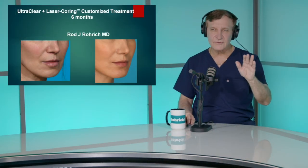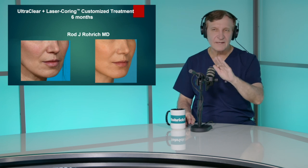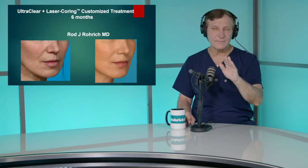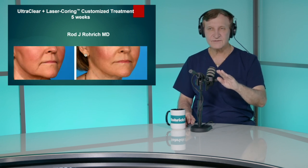Now, that's what happens when you do the central and outer face. But the finishing touch really is the laser or the skin texturing. The laser resurfacing gives you that skin glow that complements that lift with a youthful skin tone. So it's filling and lifting the deep layer and then giving you laser resurfacing. And I love to use the UltraClear, which is a single core fiber erbium laser that really helps to refine the nasal, the cheek area, and the perioral area, like you can see here in this beautiful young lady that had a facial rejuvenation.